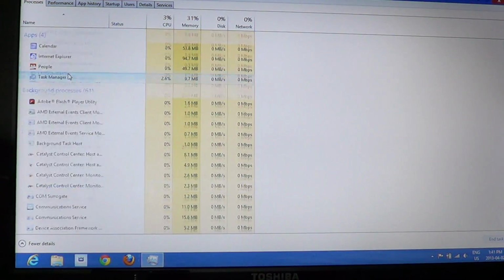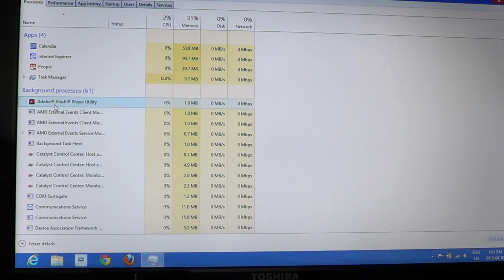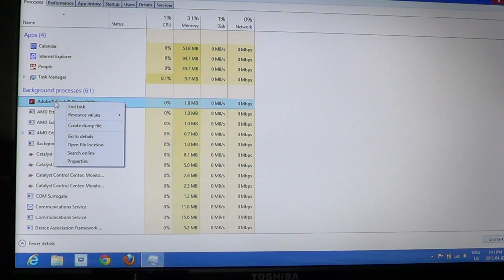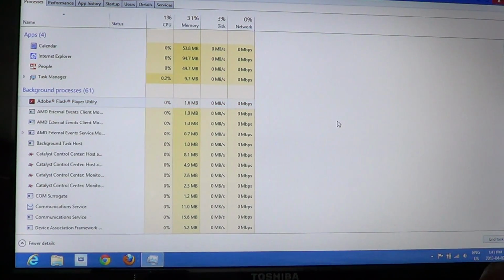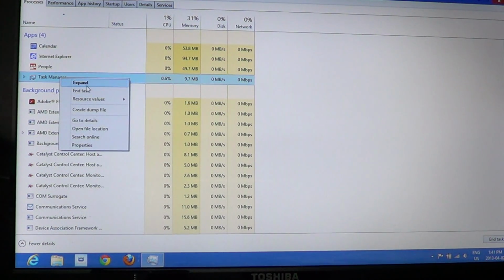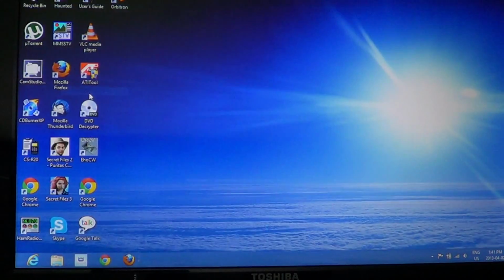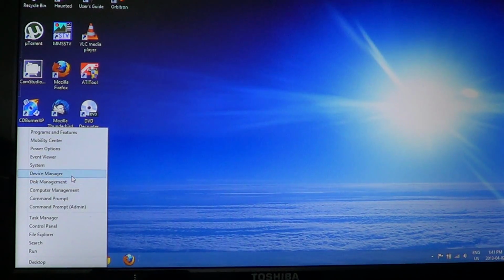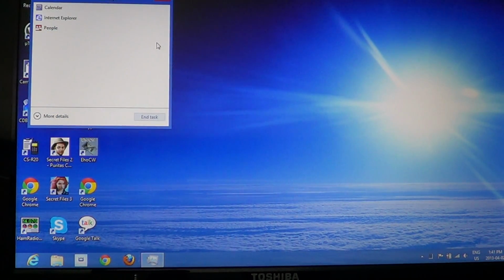One of the options that you can try when you have that process running is right click on it and click the end task option, and that's going to stop the app. For example, if I right click and do end task on task manager, it closes my task manager. It gives you an idea of what it does. It closes down that little running background process and so on.